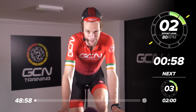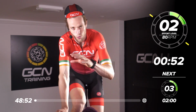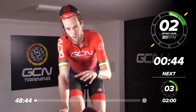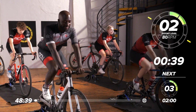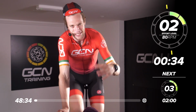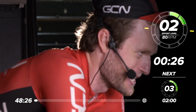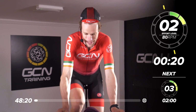I used to be at a training camp and we'd be going through the sprint routine and getting used to which rider would be in a certain order in the bunch and when coming towards the finish. So the first effort, the first 4 minute effort, you'll be pretending to be in this lead out train. So if you're working for Mark Cavendish or the like, this is when you pretend you're in that team and you're delivering the rider to the line, and then the very last effort, you'll actually be the team sprinter. So you go through the whole lead out train, then do your sprint right at the end.